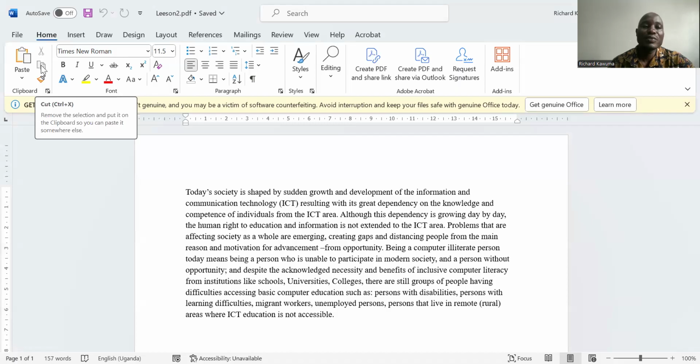If you point at copy, it has a shortcut key, which is Ctrl plus C. If you point at paste, it has a shortcut key, which is Ctrl plus V. These shortcut keys, you can only learn them by practice. The more you practice them, the more you learn them by heart. They make life easy, and you look more professional when you are using shortcut keys on the computer.